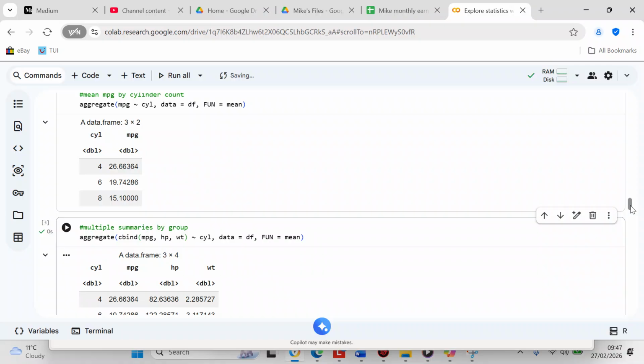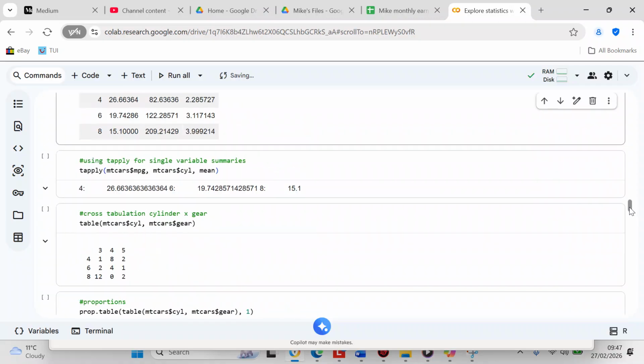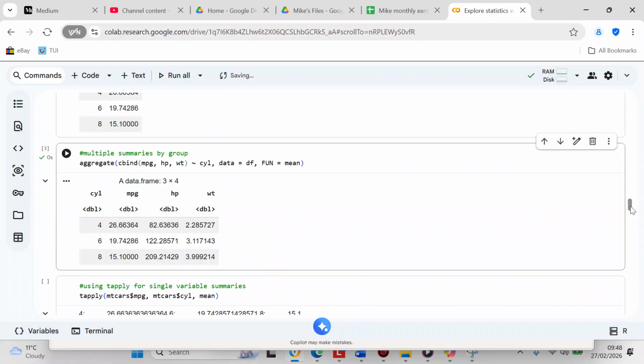So here we go. DF is the correct data frame to use because I converted the mtcars dataset to a data frame and called it DF. And here you have the number of cylinders, 4, 6, or 8, and the miles per gallon, HP, that's horsepower, and WT, I think that's weight, and you have the mean values of all of that.